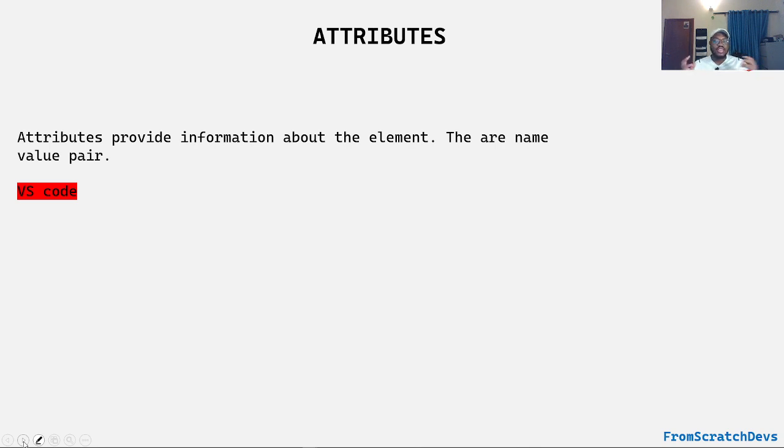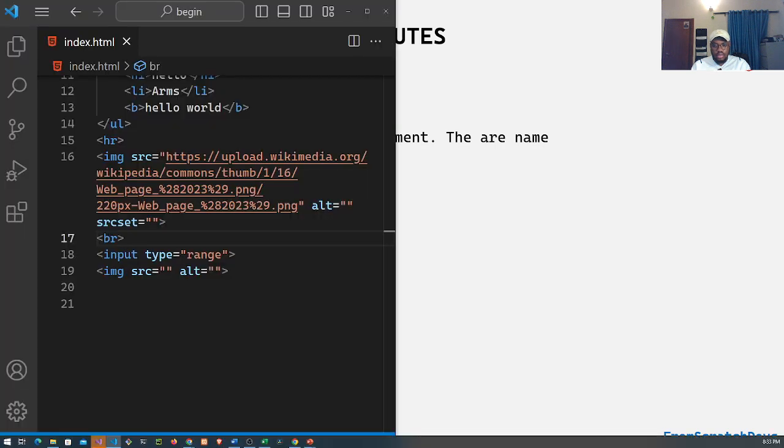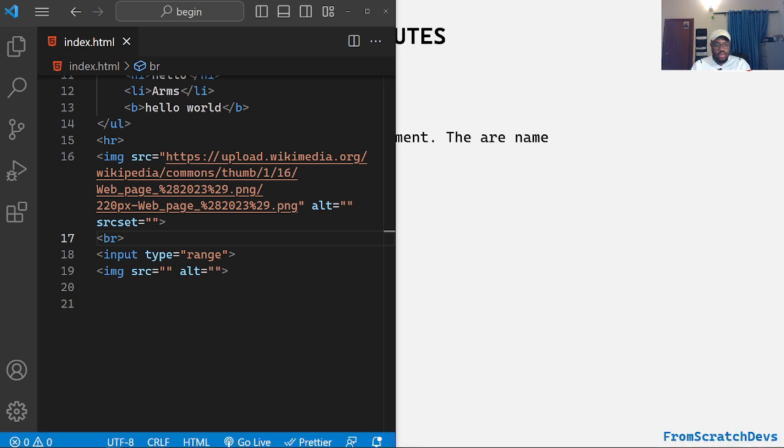You'll be able to add styling to those elements. Let's take a look at what attributes are.